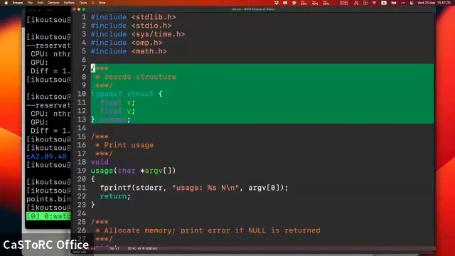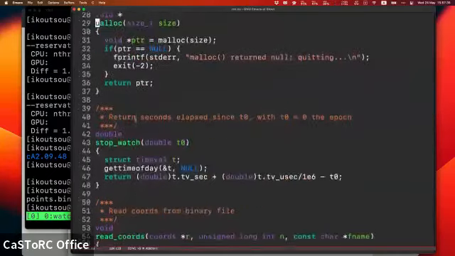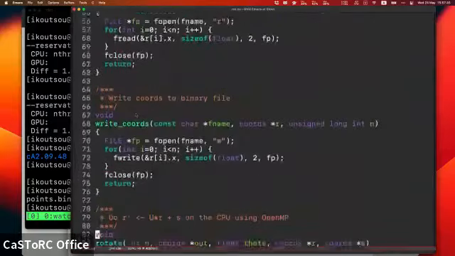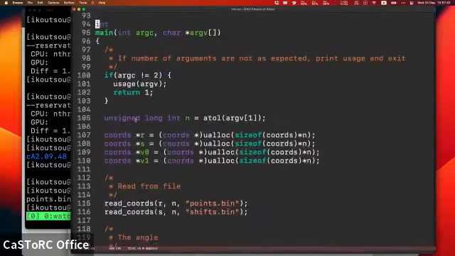So now you have a .x element and a .y element. This is just simplifying the program a bit. Let me skip some of that and go to the main program.